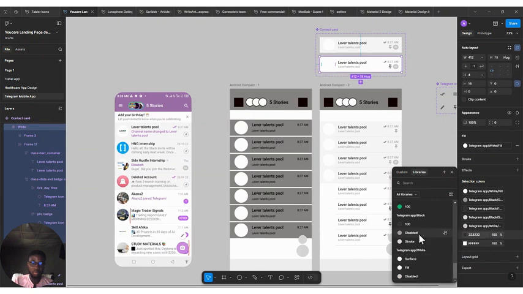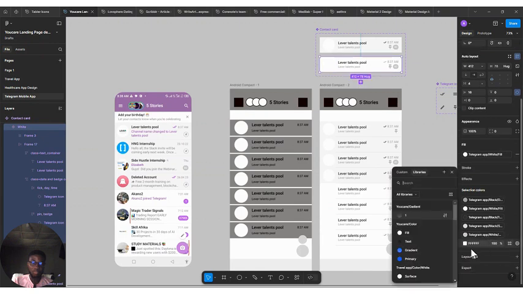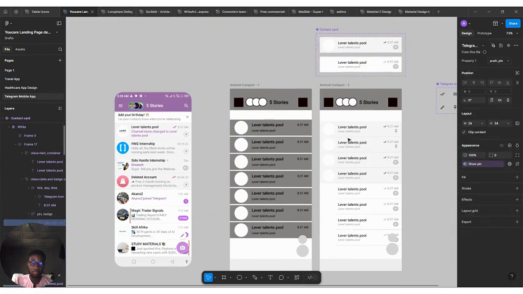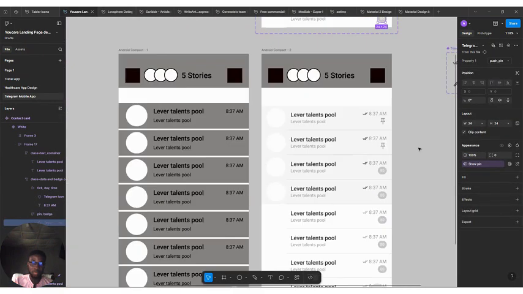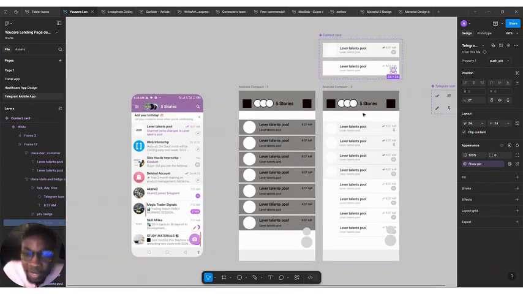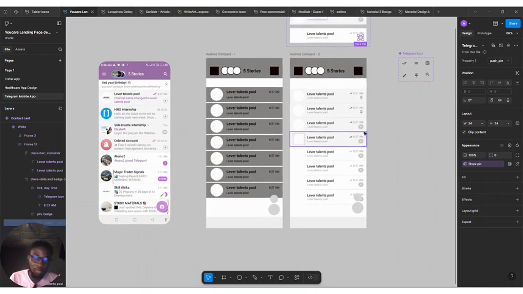This also disabled, and then our fill will be like this. I think we are good to go. So with that, I can switch it off now. And yeah, so it looks a bit similar to what we are working on here. Now that that is out of the way, let's work on our floating icons, right?